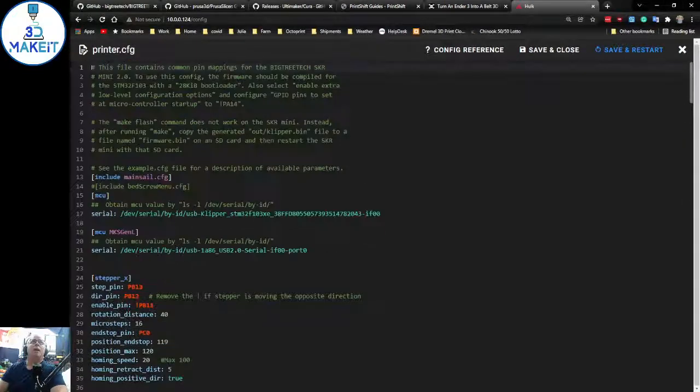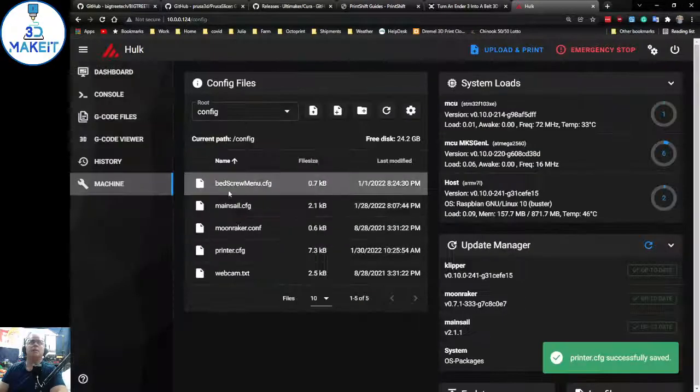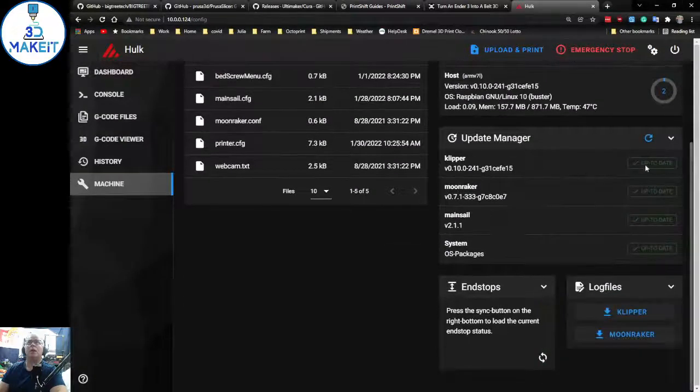So, yeah. If you want to save any changes, you just go up and hit save and restart. I'm just going to close it. You can also check all your versions, so you can update all your software here. You can do the Pi update at the bottom here. We've got the actual Mainsail, which is the GUI you see here. Moonraker is the API, which talks directly to Klipper, and you can update all the key components right here and make sure that they're all up to date. So it's a very nice interface to keep everything up to date.